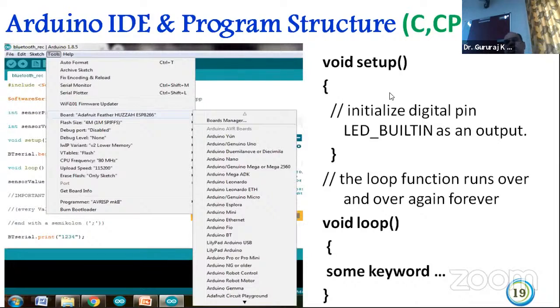Similarly here, the Arduino program has two components. One we can consider as a declaration, where we initialize all the pins which we are working with, which is the input pin, which is the output pin, the built-in LED output that we are using. All these have to be configured in the setup part. And all the executable code is how I need to communicate, what I need to fetch, from which pin I am trying to fetch. All those have to be set up in this loop.